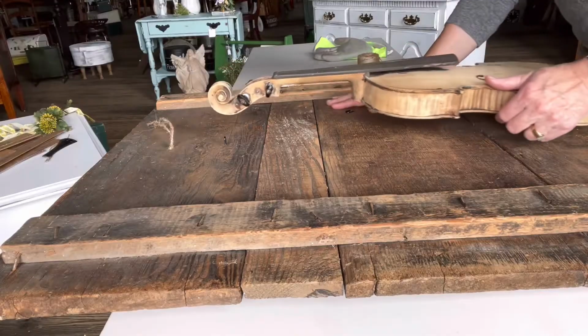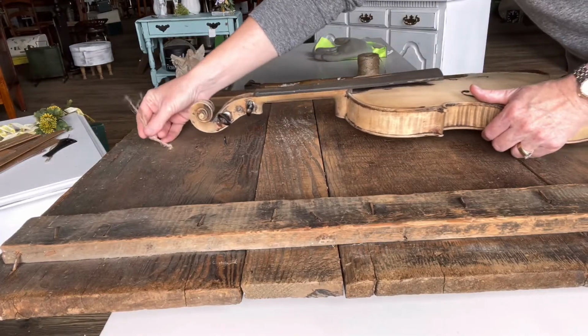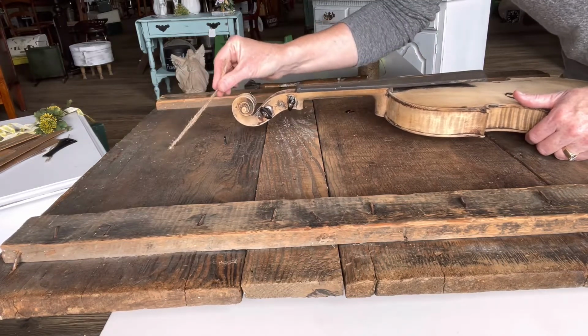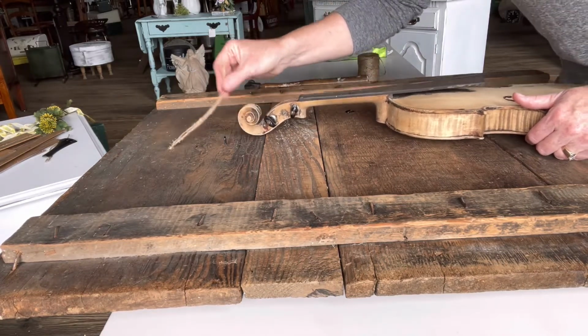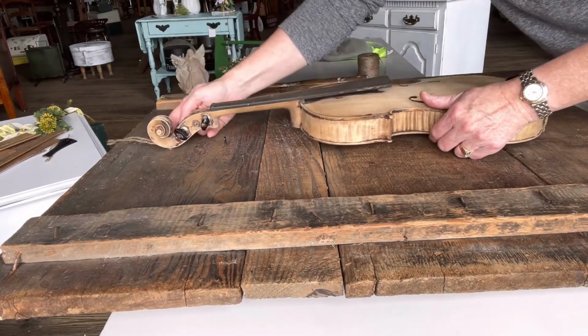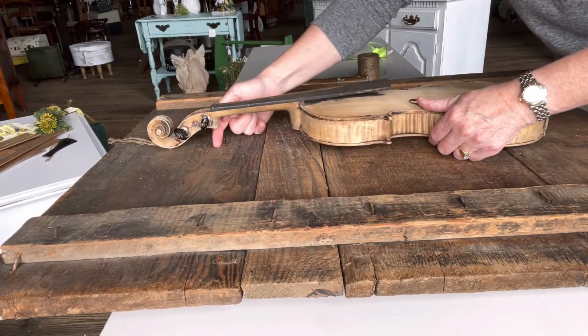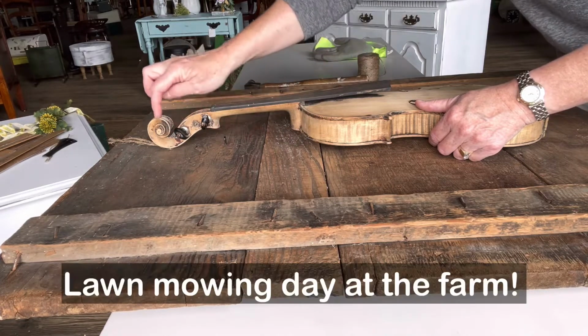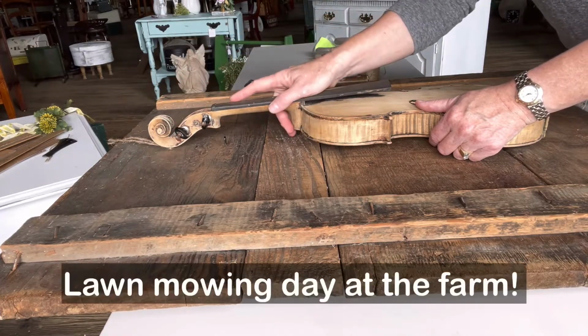To hang the violin from this door, I decided to use something that's kind of a temporary hanger. It's simply some jute and a staple. It's pretty easy to do. I'm gonna hang it by the scroll here, and then I think I'm gonna put another hanger here so that we're not putting too much pressure on the top part of our scroll here.